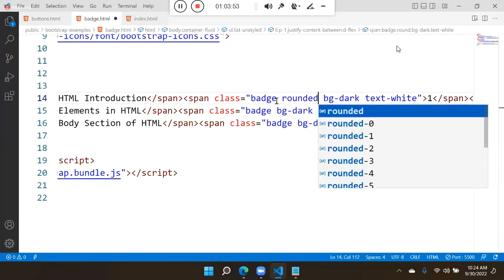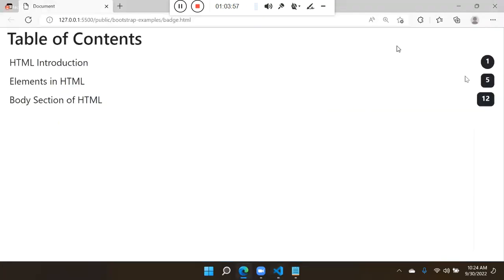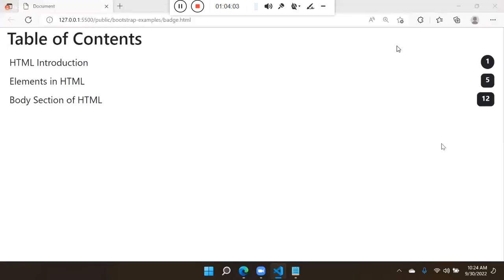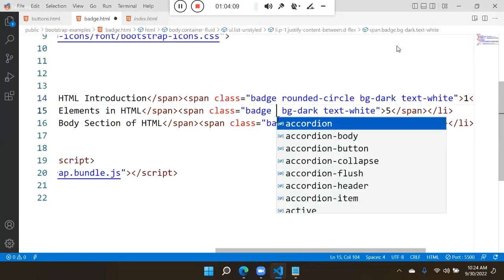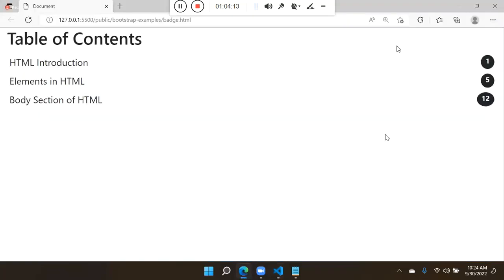Rounded pill, it will be like this. We will better use rounded circle. Rounded circle, it will keep like this. Now all options will use the rounded circle, and it will be in this way.